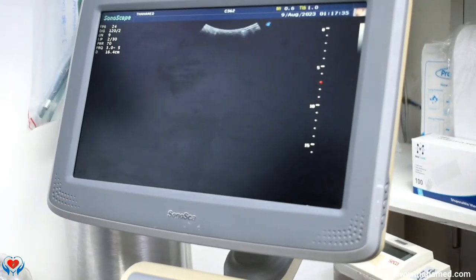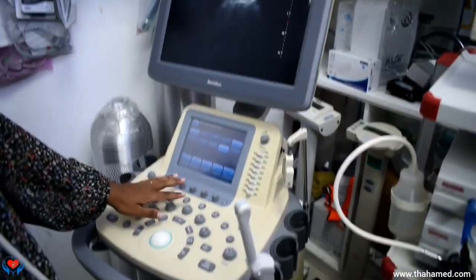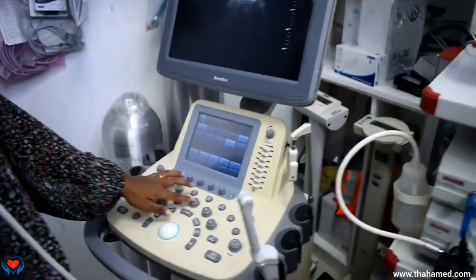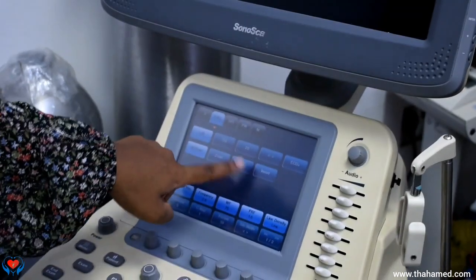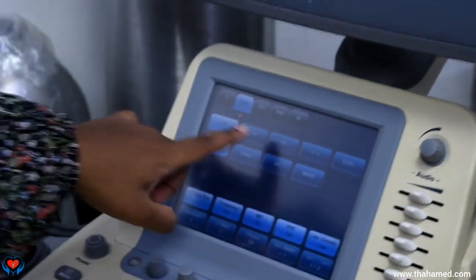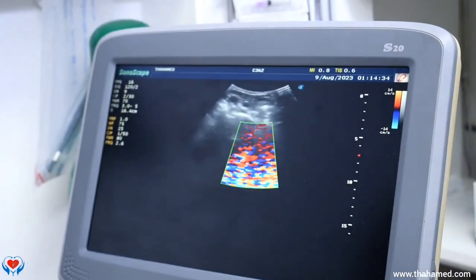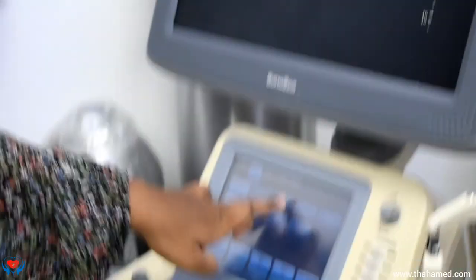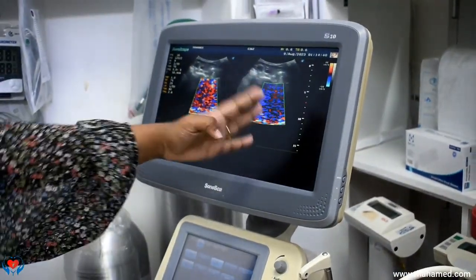Next, if you want to see the color flow of the image, we can press the CFM button. Here there are many options like 2B, 4B and zoom. Suppose you press L by R, we can get a left or right button. Then if we press 2B, you can get one static image and one motion image.